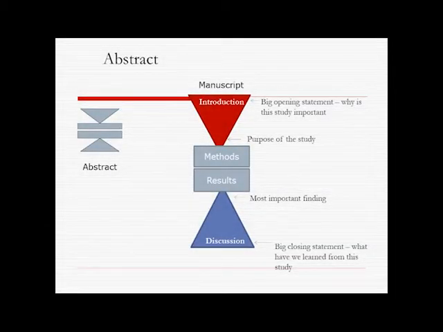All right, let's talk about writing an abstract. Usually we write our paper and then we write our title, and the last thing we do is we write our abstract, right? So our abstract is a mini version of what our paper is. So we can oftentimes sort of cut and paste stuff. I usually will go in and cut and paste some things from my manuscript, put it in my abstract, and then start whittling away and getting rid of some words.